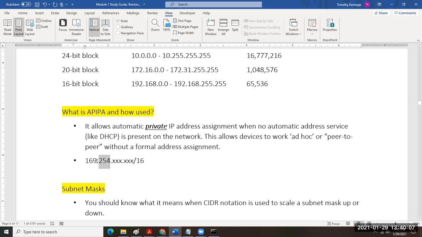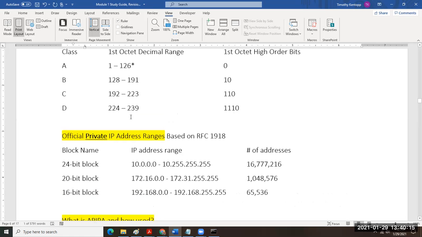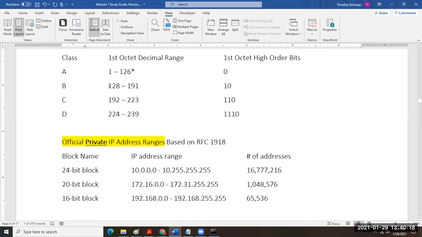So if it's 169.253 or 169.255, anything other than 254, it's public, and it's a Class B range, which can support many addresses. Any questions about this?